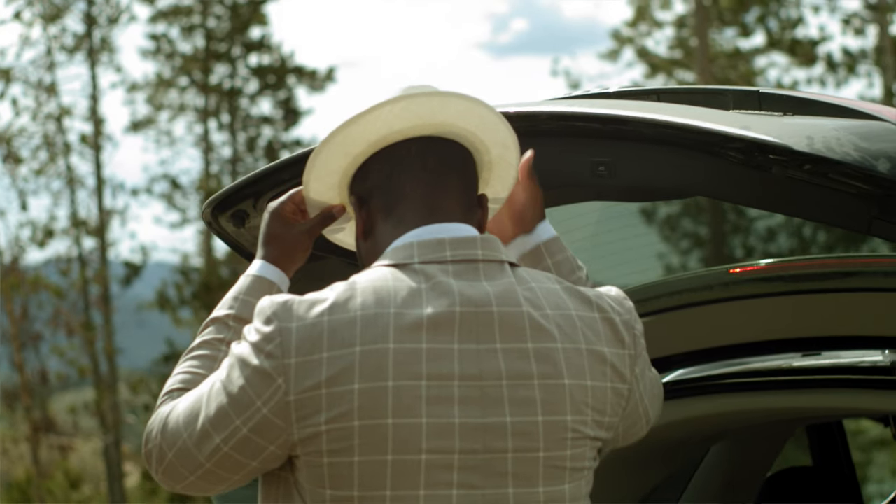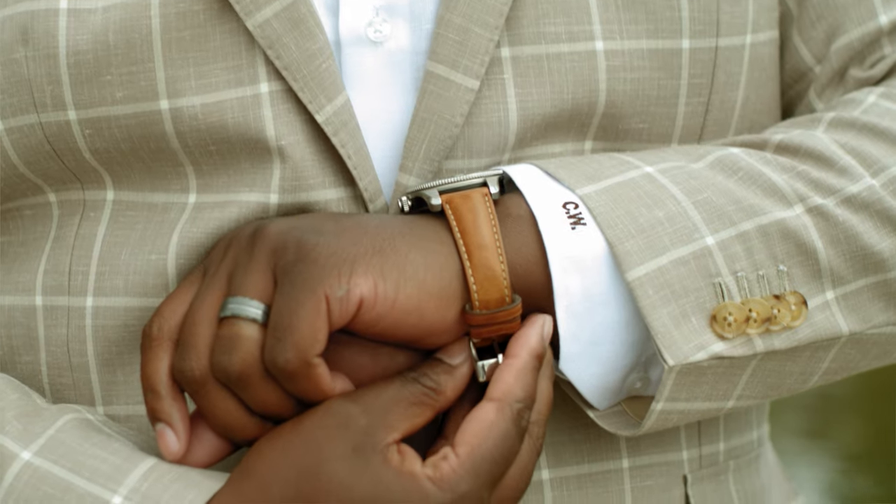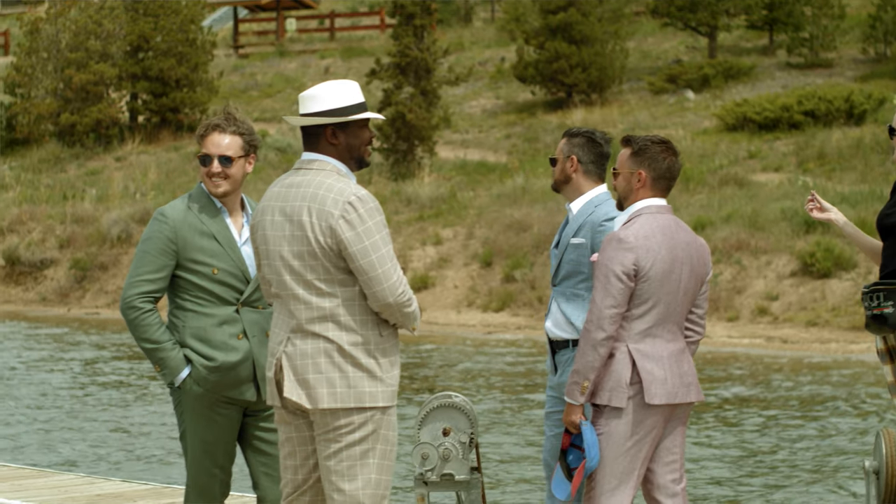The inspiration for this suit came from the Black Lives Matter movement. I was realizing the differences in culture and there wasn't a lot of Black culture inspiration I was finding, because I was really trying to ask questions and learn more about Black culture and how they dress. The Black gentleman is so incredible to me — they dress so well, and it's always so inspirational to me personally. I started wanting to ask more questions about it and learn more of the history and where these things are rooted in.